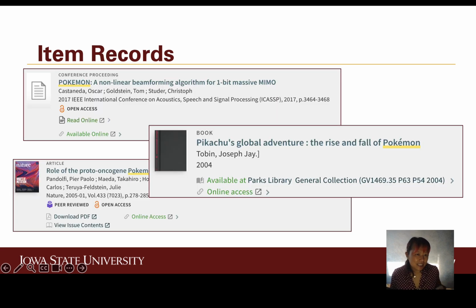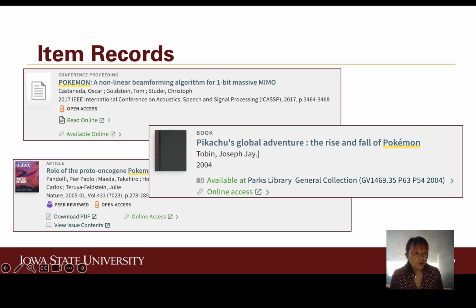The results you receive from Google or any search tool are called item records. Now, the Google item records are usually websites, but the library item records that you find here at Parks Library will come in different formats. Page 1.3c covers the most common formats that you'll see, plus examples. I want you to study those examples because you should know how to read an item record and what information comes from that.